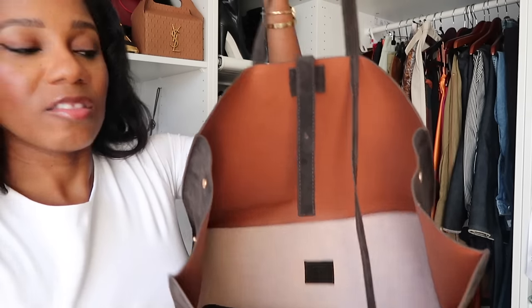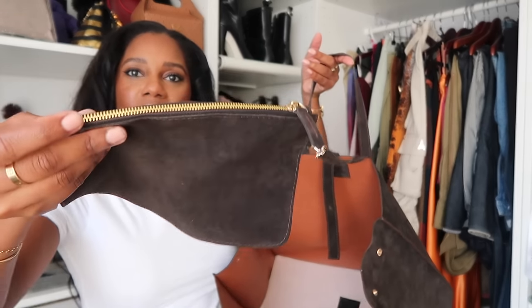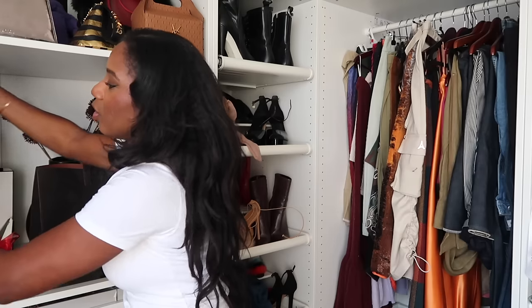Look at the inside. So luxe. And it also comes with this little purse that's attached to the bag, so that your things just don't get lost. But I'm on a brown kick, and I think it's just super chic. So that's the first bag I'm definitely taking to Paris. I'm also going to take both of my Dior bags. This is my new newspaper print bag that I got from the Ace of Style on Instagram. And this is my pony hair saddle bag that I got from What Goes Around Comes Around.